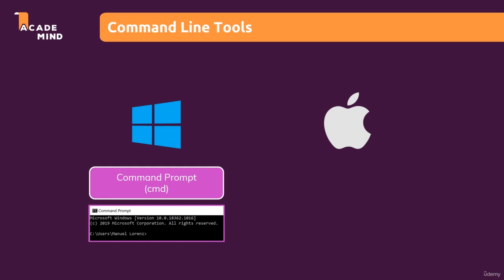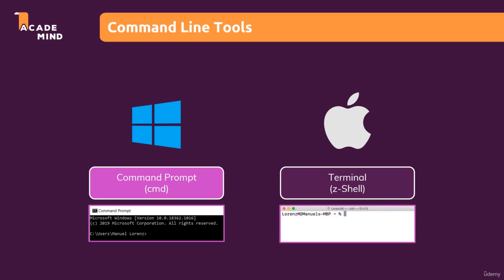For the Mac, it's quite easy. We use the terminal and we use the latest Z shell, which looks like this. So these are the command line tools basics. Now we know what we want to work with. Therefore, it's time to explore how these tools work. For this, make sure to choose the dedicated section of this module, depending on whether you are a Mac user or a Windows user. And then, well, let's continue.